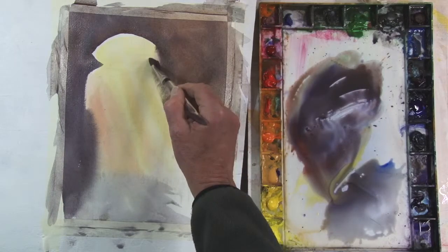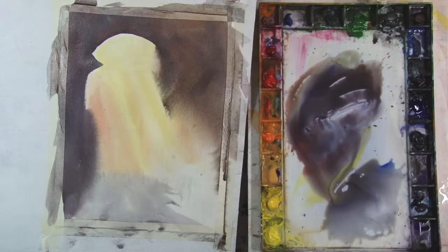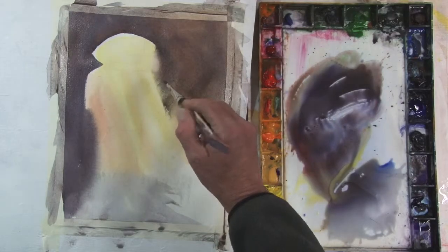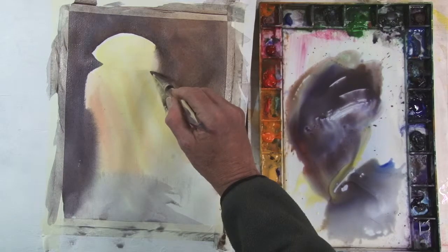And then drying the brush so it becomes thirsty. The damp part activates the paint, then making the brush dry turns it into basically a sponge and it lifts it up. So I'll take a bit down here.